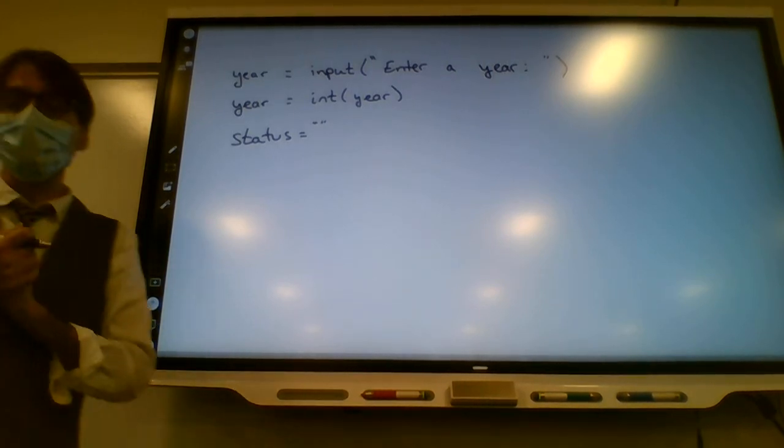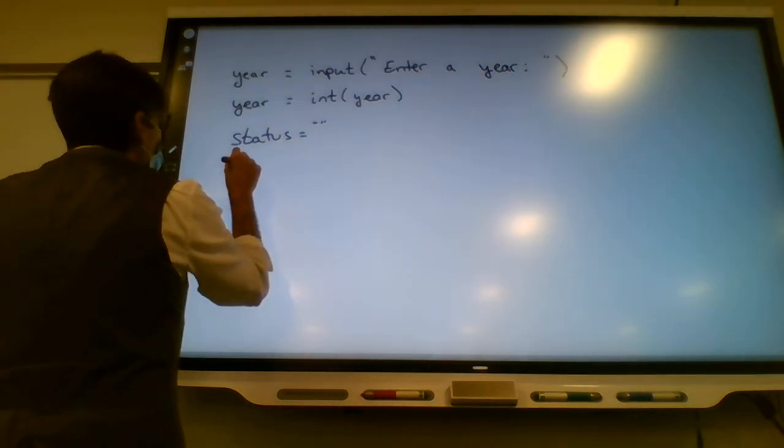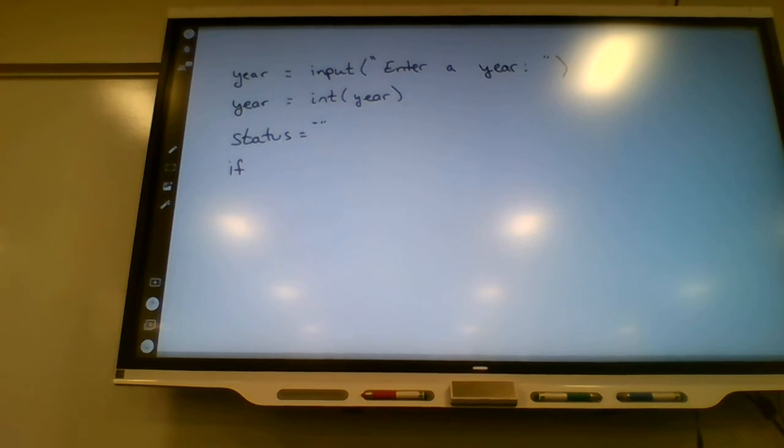All right, so what are we going to do? We want to see whether the year is a leap year or not. So how's an easy way to tell that it's not a leap year? It's not divisible by 4, right? If the year is not divisible by 4, we know right away that it's not a leap year. So we could have a conditional statement that says if the year is not divisible by 4, but how do we say not divisible by 4?